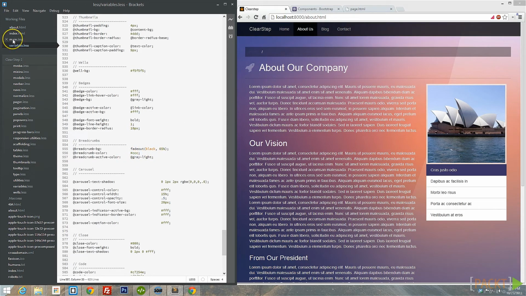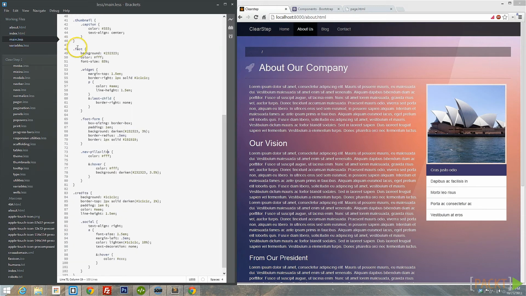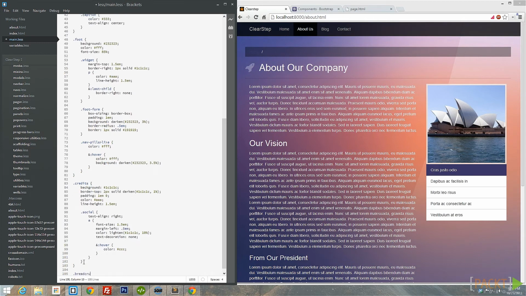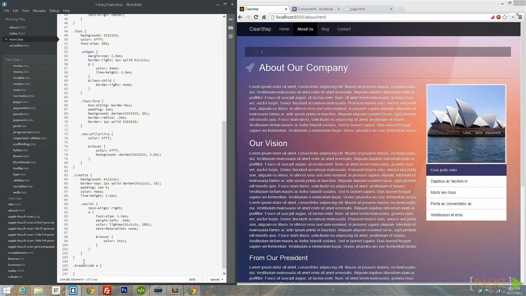To do that, head back over to your main.less, since this is just for this instance, and we can isolate out our breadcrumb, the anchor within the breadcrumbs, and let's give that a color of CCC, a text decoration of none.